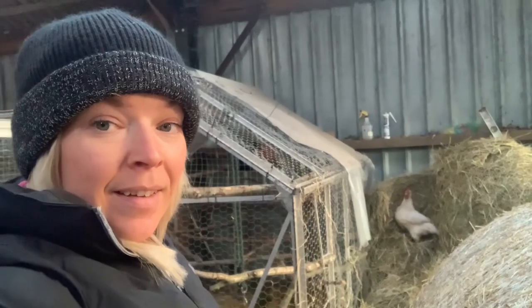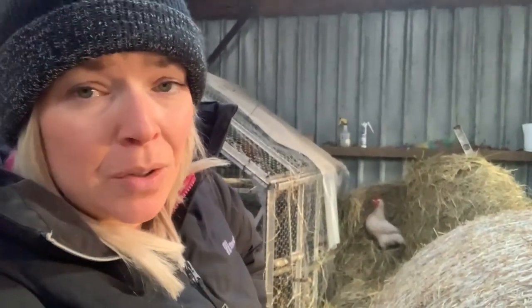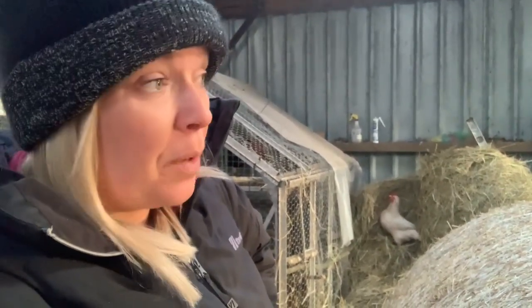I could probably try to move the bales on my own but why, when there are two of us? So that'll be another tonight job. Now that it's getting light it's fantastic — we can actually get out here and enjoy the lighter evenings. It's so encouraging and inspiring to get back out and get things done. There's a lot to do; I've been sowing seeds this weekend so I'll show you those.